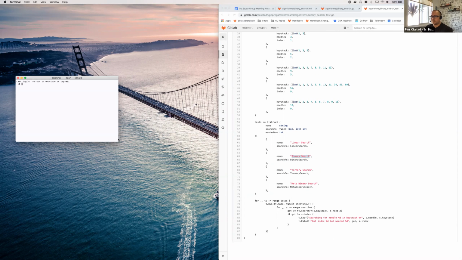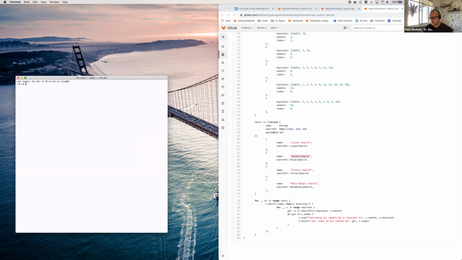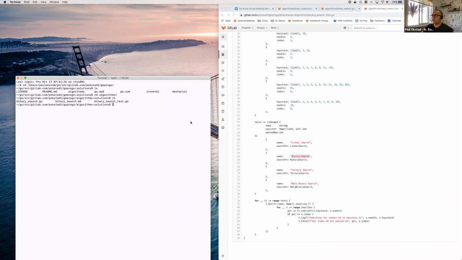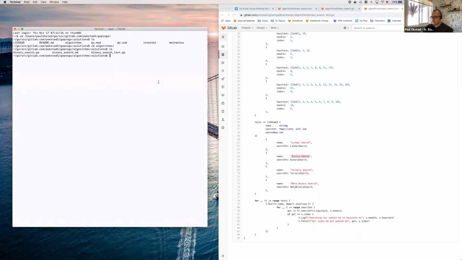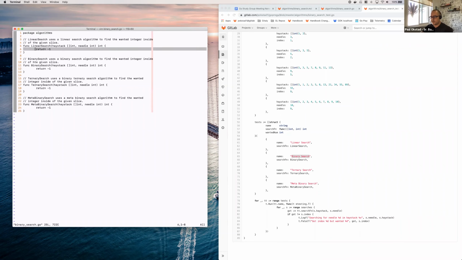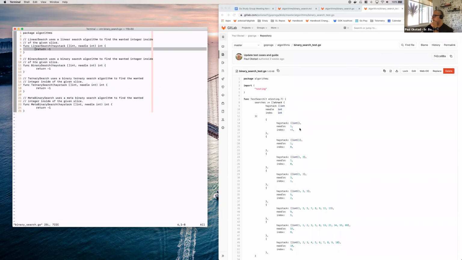Okay. So I'm going to go to the project in my Go path. Then I'm going to go to algorithms, and we have binary search there. I'll blow this up a bit. So we're going to modify this file right here. Oh, and actually I was wrong here. The way these tests are written is that if we can't find it, we're going to return a negative value. So I don't want to rewrite the test, so we'll stick with that rule for now.